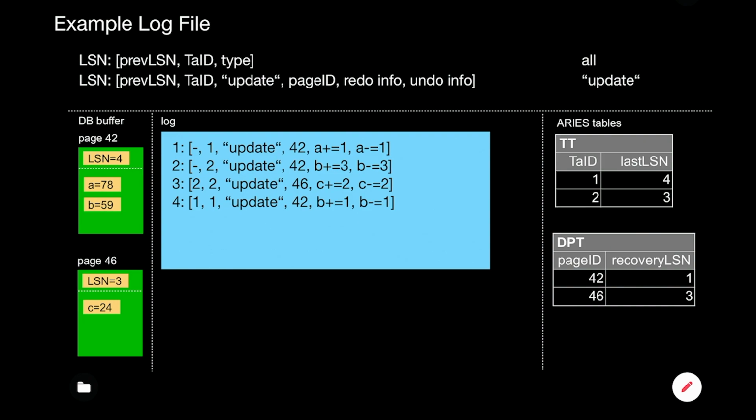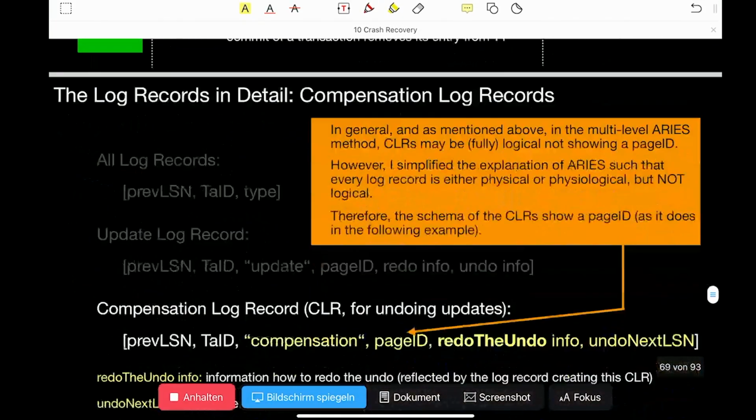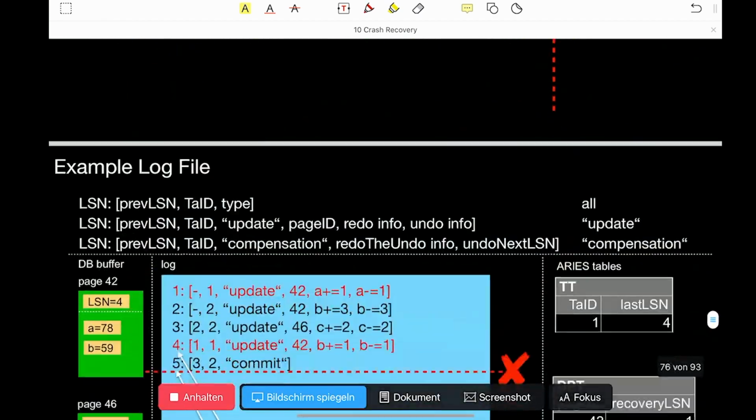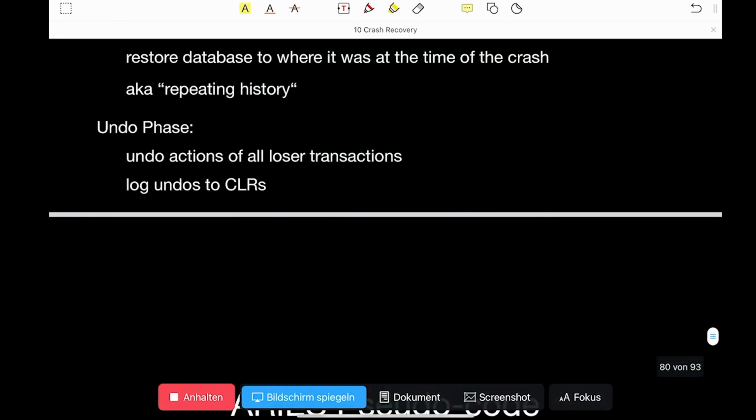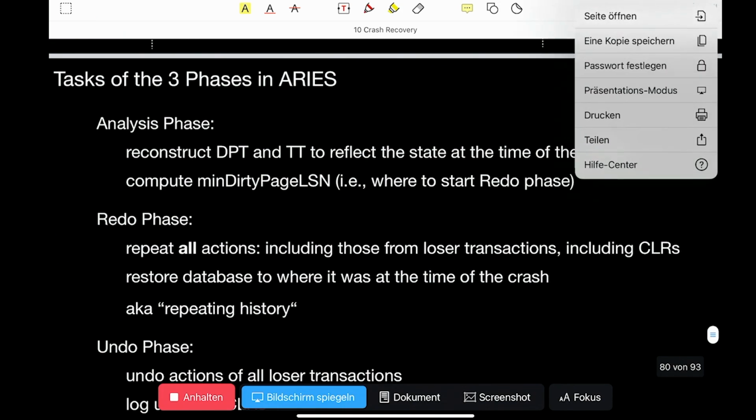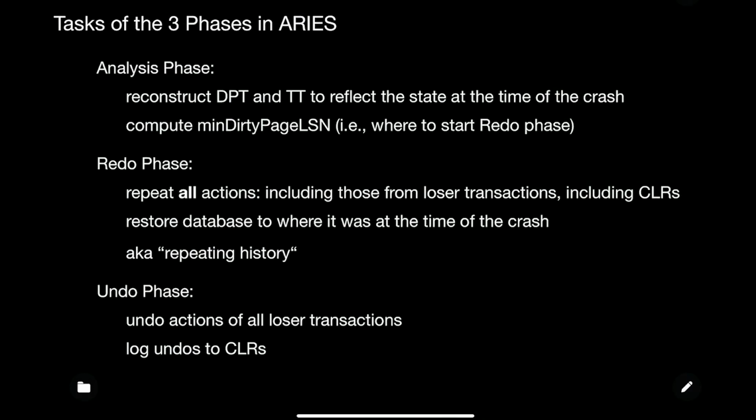Let's propose a minimum of the recovery LSNs, okay? That's the oldest, right? The oldest LSN available in that table. You didn't say minimum. I don't know why. I think you meant the right thing. So the minimum. Here we go. That's basically it, and from that, now we go back to the high-level description here. So we're here. This is what we computed. Now you know where to start the redo phase.